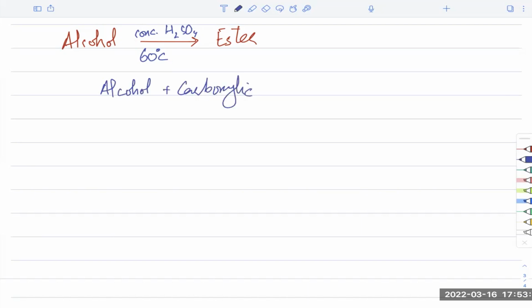And the reason you're doing this is because you want to do a condensation reaction. Alcohol will provide H or OH, and acid will provide H or OH, and they will react. Analysis has shown that most of the time when this happens, alcohol provides H and carboxylic acid provides OH, but it doesn't matter. It honestly doesn't matter at this stage. So you're going to get ester, and the byproduct is water. So why is this reaction different from the one that we saw for alkenes? Because in this reaction, you are removing H and OH from different molecules. H is coming from alcohol, OH is coming from carboxylic acid, and that's how you're able to make ester.